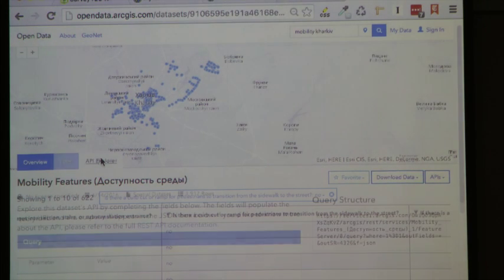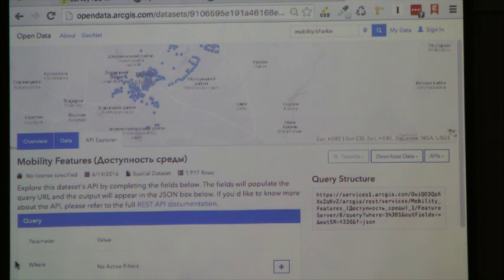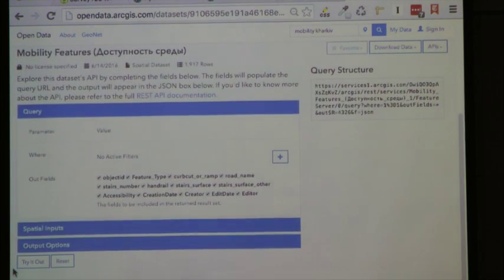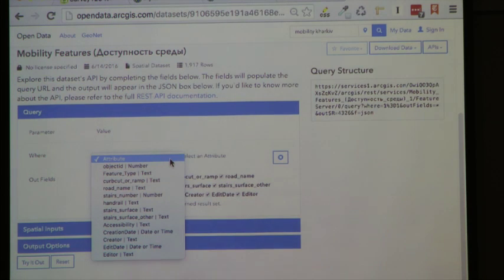Another cool thing that is relatively new is this API Explorer. So this data set that is from Survey 123 is backed by an open API. So developers, people can go and hit the API and pull out the features and use them in any kind of web app that they would like to. The API, again, is kind of difficult to query, so we added in this API Explorer where you can come in and add different, these are just SQL clauses that we're going to be adding in.